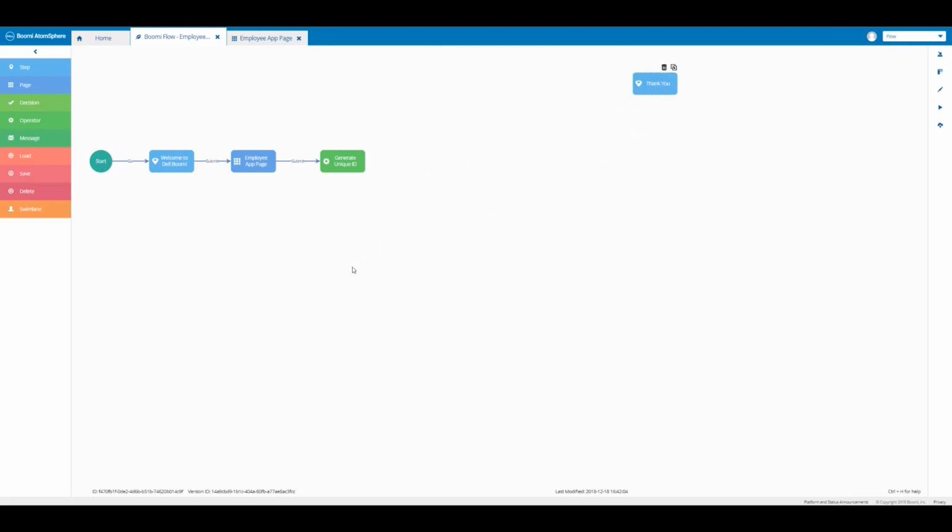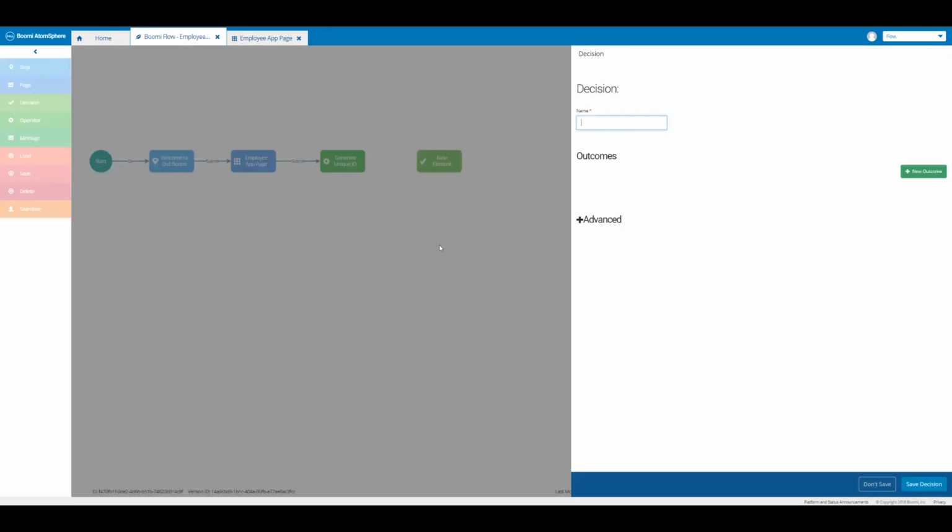And next, I'm going to bring a decision element to the canvas to the right of our operator. And then in the name text box, we're going to enter the text "check corporate credit card?" And then we're going to click on save decision.